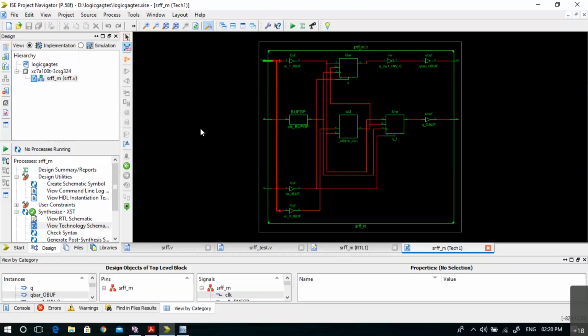Because ultimately, whenever we synthesize a large project written in VHDL or Verilog, it will end up in what? It will end up in combinational, sequential, combinational, sequential, combinational, sequential. It will happen that way. Because in the combinational logic, decisions are taken. But in the sequential logic, it is the storage which happens and comparison with the previous state happens. So both are necessary. As far as our electronic hardware is concerned, decision making and storage, both are necessary. So flip-flops are basic elements in our hardware.